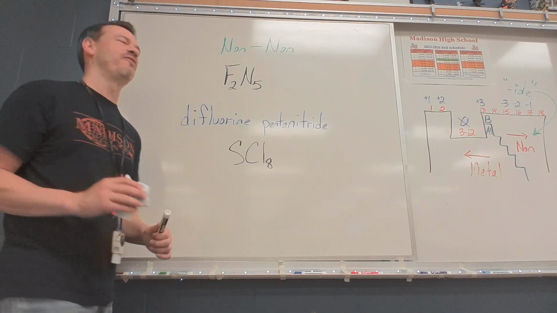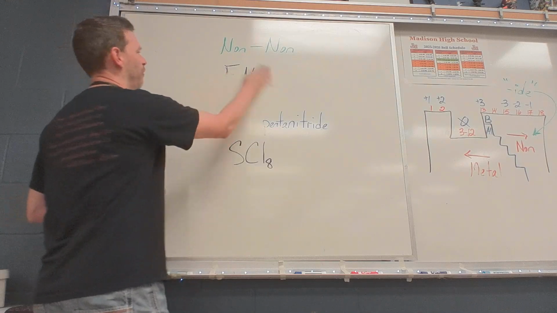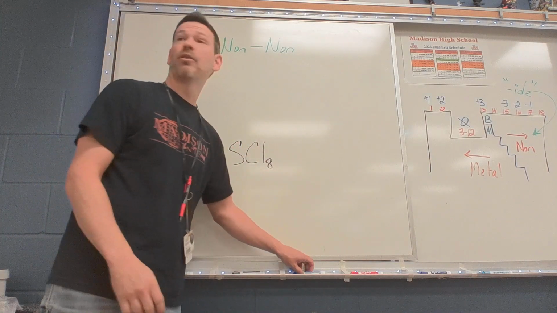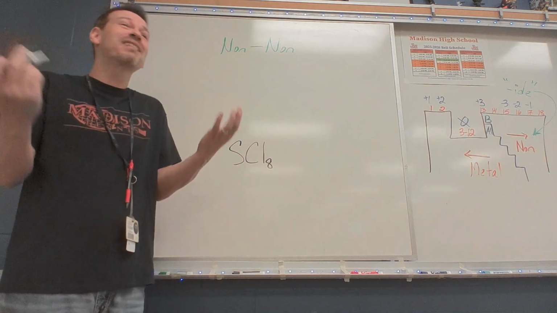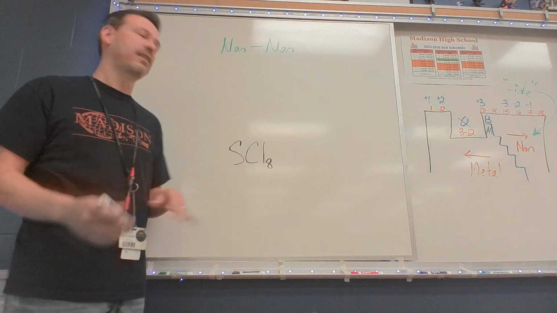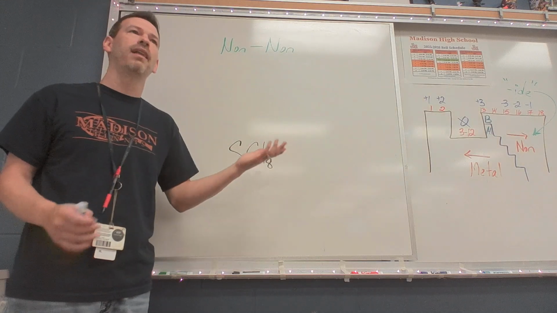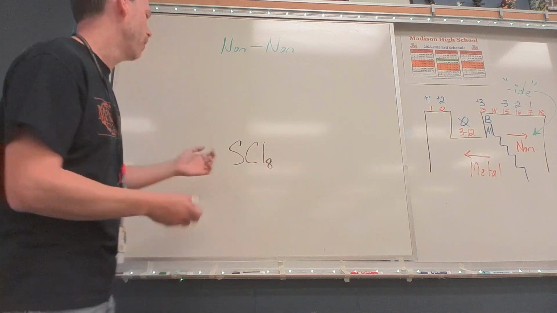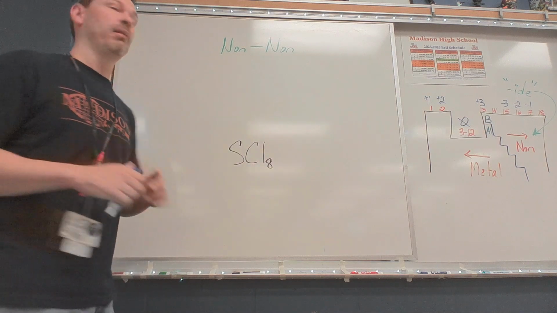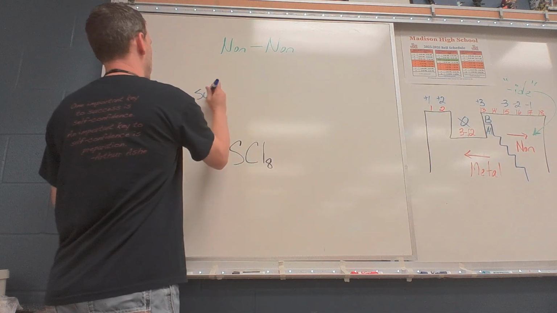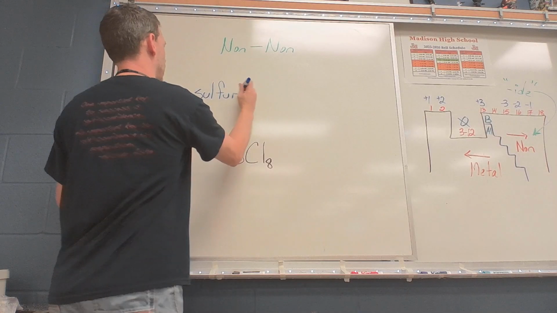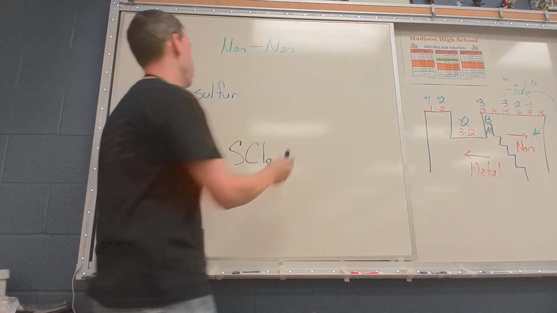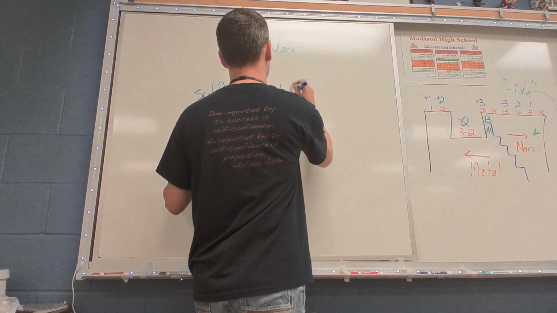I know it's covalent because both sulfur and chlorine are nonmetals. Remember, that's the most important part, is identifying it, because if you don't realize it's covalent, then you're going to name it wrong, or you might use one of the other systems. So now I name both elements. S is pronounced sulfur. Chlorine, changing it to ide for the second word, is pronounced chloride.